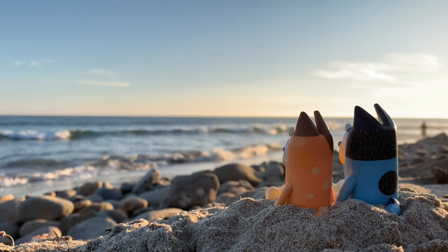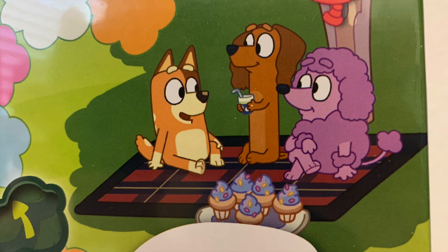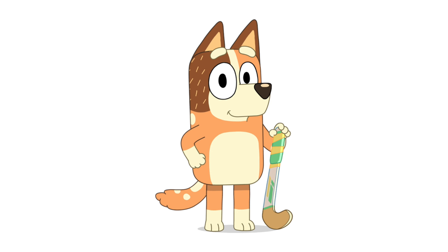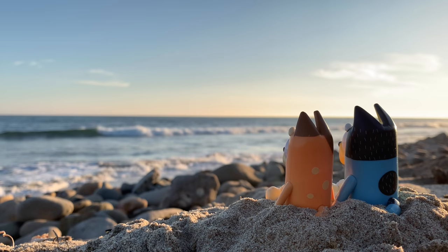And that's basically every goof I'm aware of in the show. But as a little bonus, I've also found some on Bluey merch, so let's take a quick look at those. To start off, if you look very closely on the box of the Shadowlands board game, Chili's brown fur is on the wrong side of her head. It is a small detail, but it really makes me think about how they could have gotten this wrong. I mean, they must have used a reference or a picture of her when drawing this, right? But regardless, I guess it's an easy mistake to make.